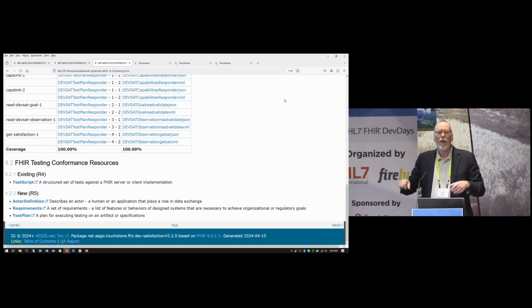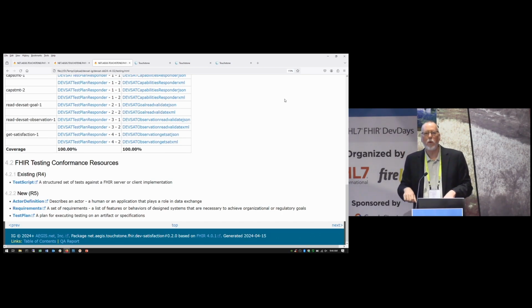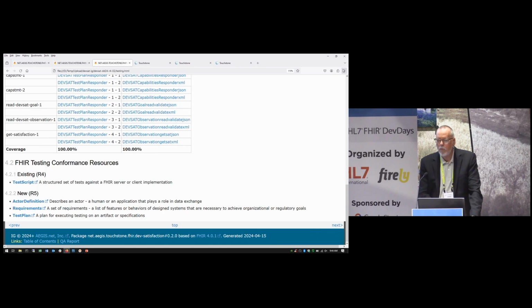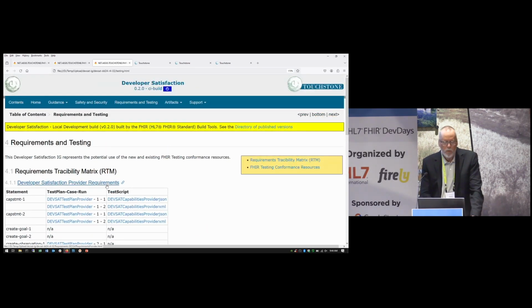Yes, I did. I can see Gino back there going, what? We're still working on the cross-version extension. I know. Well, it actually takes advantage of those. Those cross-version extensions are actually the glue, if you will, or the representation of these things.